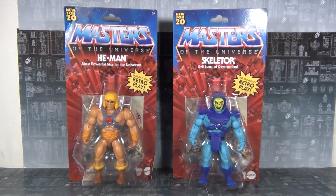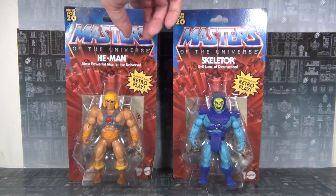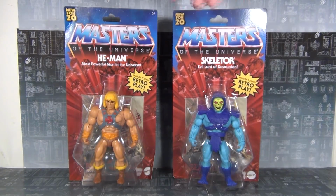Anyway, we got He-Man here and we have Skeletor, looking quite nice in their packaging. It's a very vintage style Masters of the Universe. Does say new for 2020, modern posing, retro play, and they both have a comic book included, which is the same comic. That's a bummer.